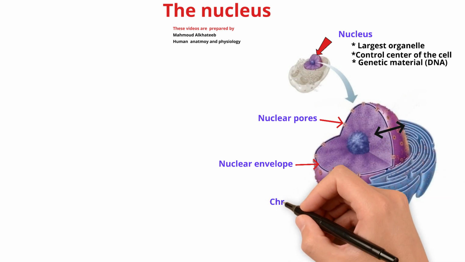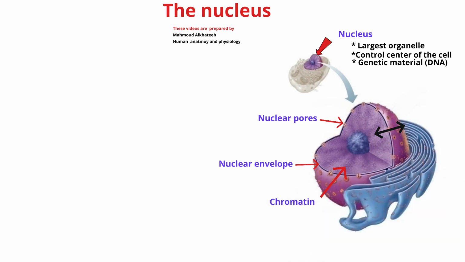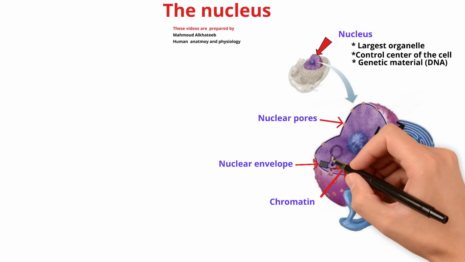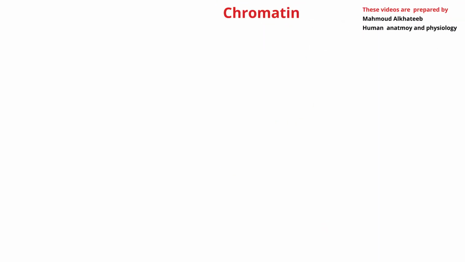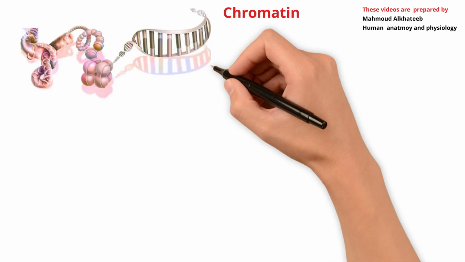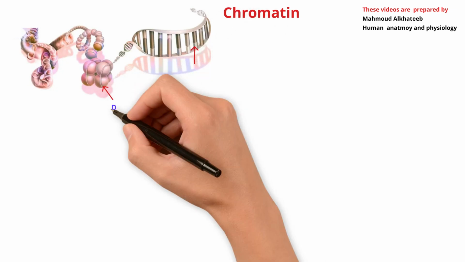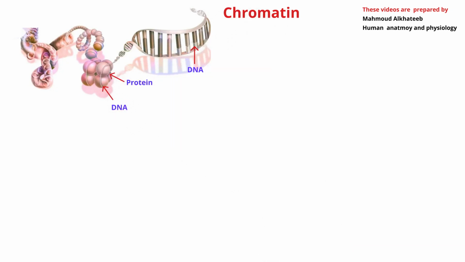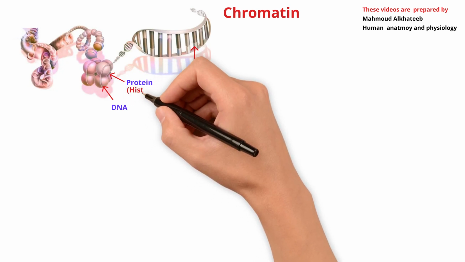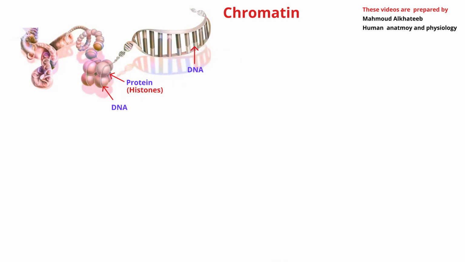Within the nucleus resides the chromatin, which carries our genetic DNA, essential for growth, development, and reproduction. Let's magnify the cell chromatin to understand its structure. As shown in this image, the chromatin is a non-condensed complex of DNA and protein that exists in non-dividing cells. The proteins bound to DNA are called histones and are crucial for packing the long strand of DNA into the nucleus.